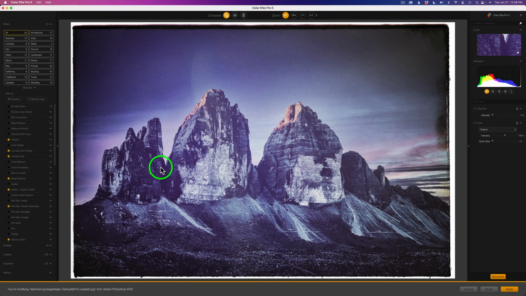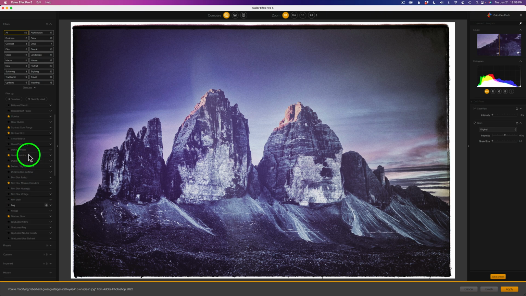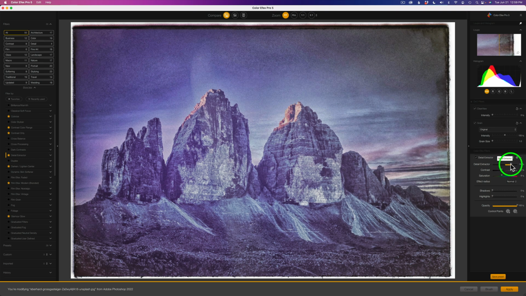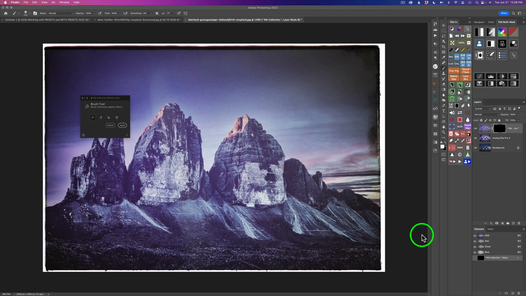And now let's just apply a random filter to it. How about Detail Extractor? So let's add some Detail Extractor. I'm going to pull up the Detail Extractor way to the right to really add tons of detail. Now I know it looks ugly, but bear with me here, okay? I'm just trying to teach you how this brush tool works. So let's click on not apply, but we want to brush, right? Because we're working with the brush effect. So let's click on brush. And that'll send us back into Photoshop.